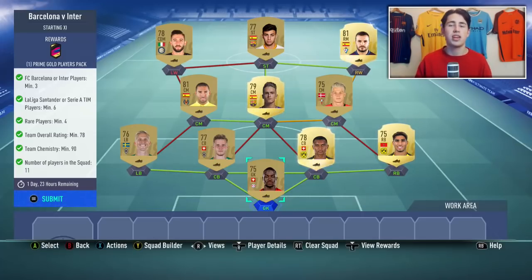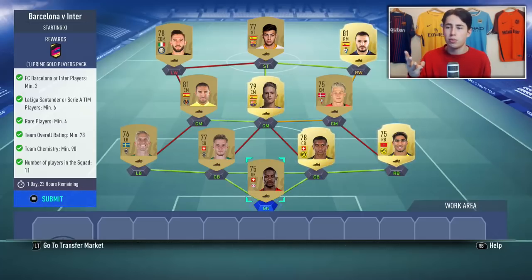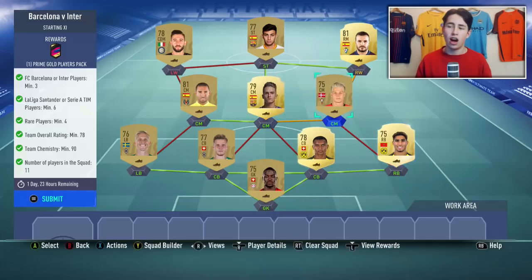So your first step is to get your 3 Barcelona or Inter Milan players, or a mixture of the two. You can snipe these, or you can use cards you already have in your club. If you don't have any, just look on the market, and I'd recommend getting the 3 cheapest cards you can find from one of those clubs and putting them in your team. I luckily had 2 Barcelona players and 1 Inter Milan player, and as it's a combination of the 2 leagues, so you need 6 players from the Serie A and La Liga combined, I had 5 La Liga players and then 1 Serie A player in here.